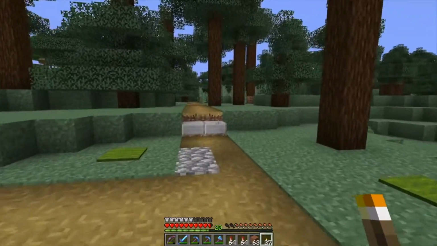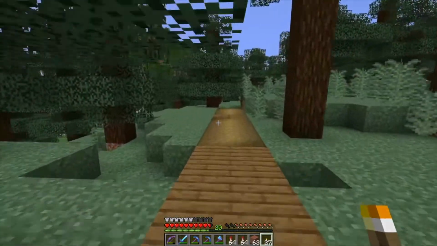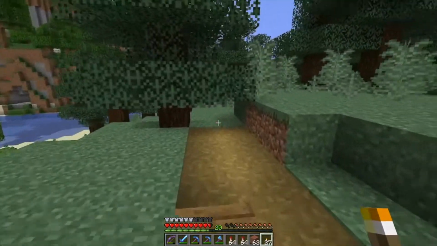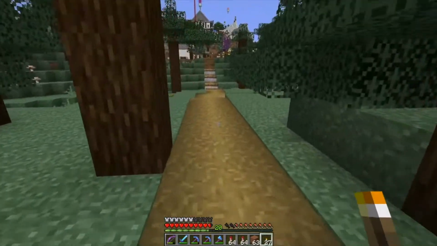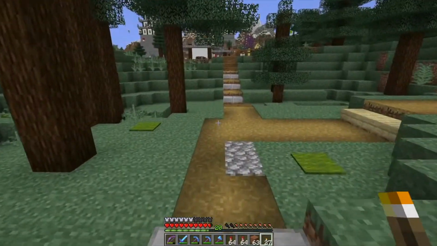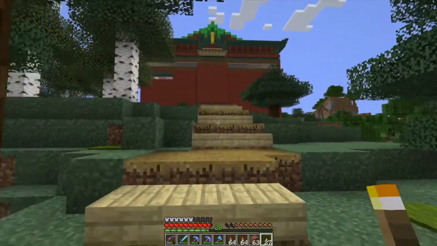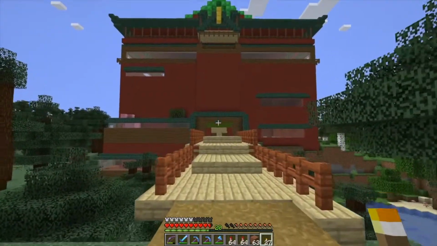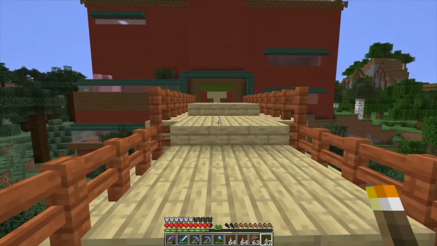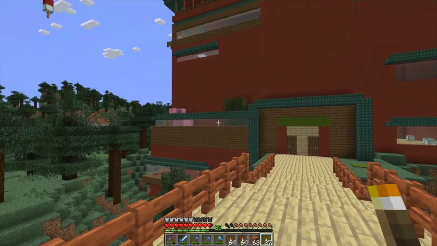Got our walkway heading through the woods over here. And eventually we were going to make it to the back edge of our territory, but didn't quite get there. This is our final build on the server. This is the Bathhouse of the Spirits, inspired by the Bathhouse in the movie Spirited Away.